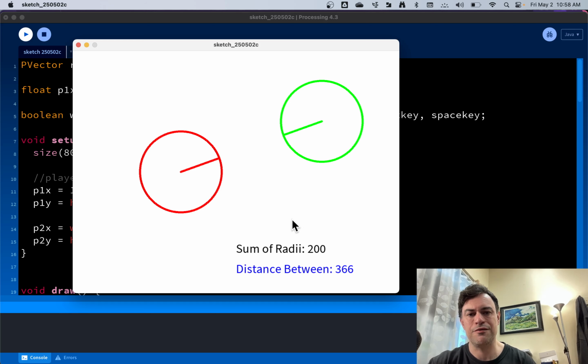We're going to be using circles to do our collision. It's actually not the most efficient way, and a lot of games use rectangles instead, but the math is a little bit more intuitive, so we're going to start there. And I have a little example sketch here to try to explain the math behind it.